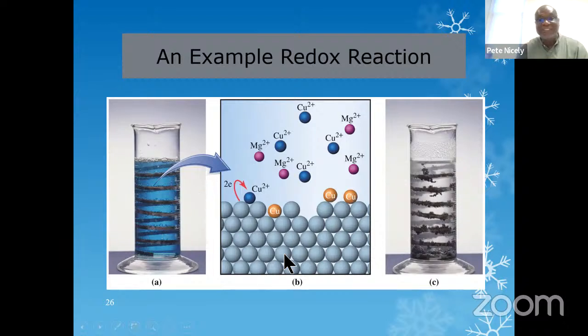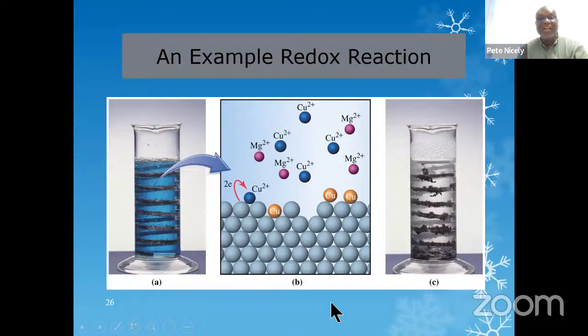The first thing you'll notice is that the blue color of the copper 2 sulfate will be clearing up, right? So if you let it stand for a long enough period of time, it will actually become totally colorless, right? Another thing you'll notice is that you're going to see some metal deposits on whatever is left of the magnesium coil that is inserted into the solution. So those are two things you'll observe. And those two observations are due to an actual redox reaction that is taking place.